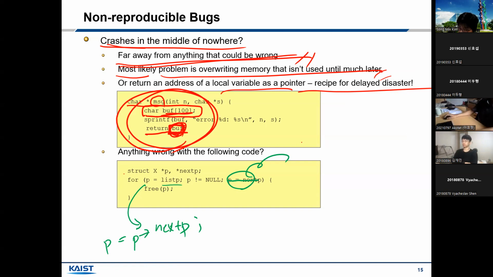Because this is a local function, when you call a local function, this memory space will be allocated until the function returns. When it returns, all the memory related to this local function, which includes the local variable, is gone.